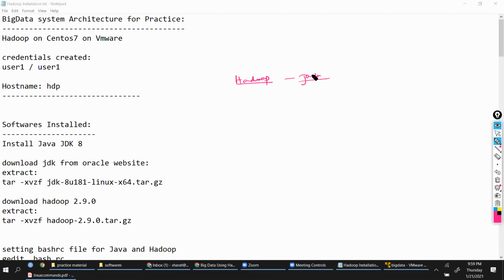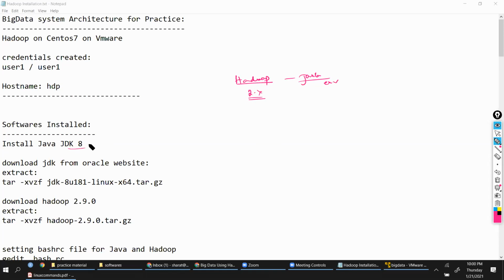So in order to work with Hadoop services, we need the Java environment set up. And for Hadoop 2.x versions, we need a minimum JDK version of 8.